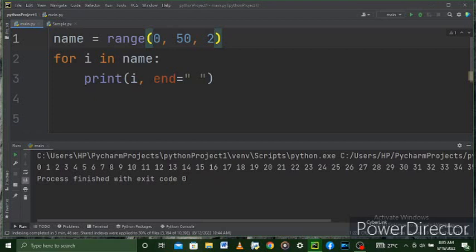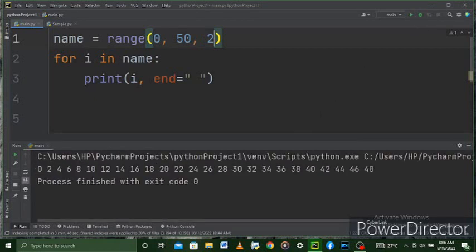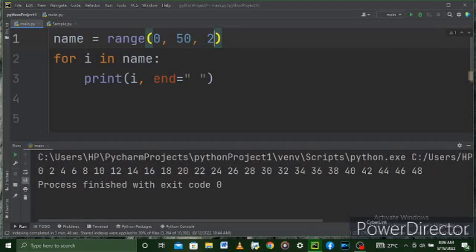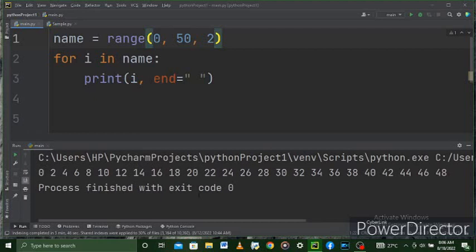So what you will do is come down to this place, after the first number you're starting with and the last number you're supposed to stop at. Then the next number is what is called the step. It is the difference between the first and the second number, the second and the third number. So when you run your program again, we're going to get all even numbers. You can see that right now the numbers displayed are all even numbers. So this is the method of getting even numbers.